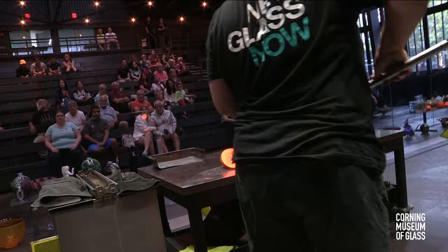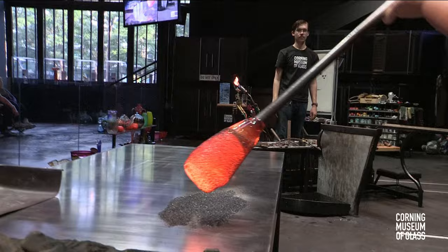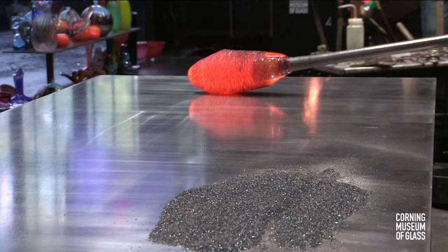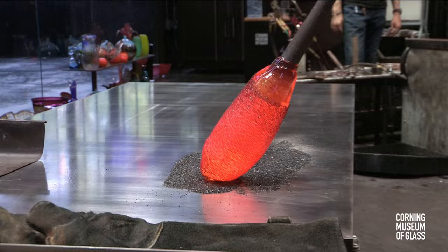All right, so we're immediately adding more layers of color, this time using our crushed up colored glass called frit. We used frit to make most of the astronaut, or all of the astronaut. And this will add a nice texture.